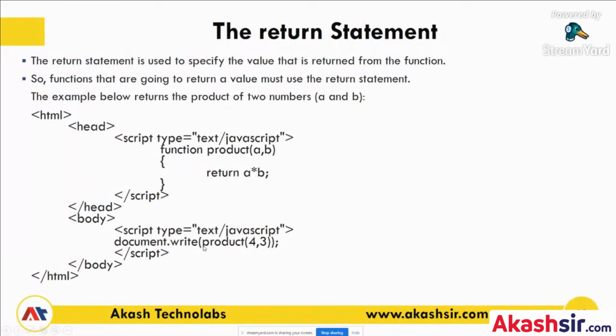Okay. So you can see this is a function with return statement. Here I'm specifying some values, that is product 4 and 3. This is called a parameter. Why? Because we are entering some data in the brackets. So this bracket is considered as parameters. And with the parameters, the function will return multiplication of A and B. So this is an example of a function with return value, right? Here you can see it will return some value.